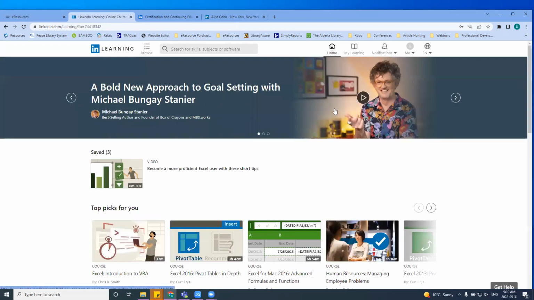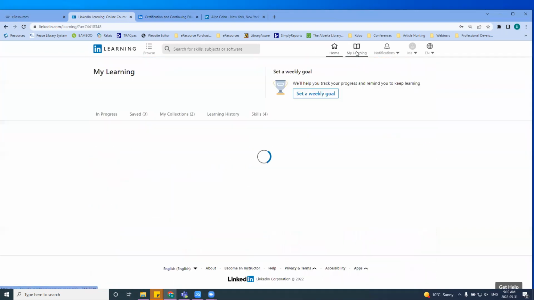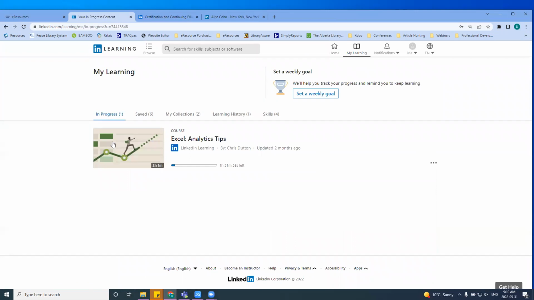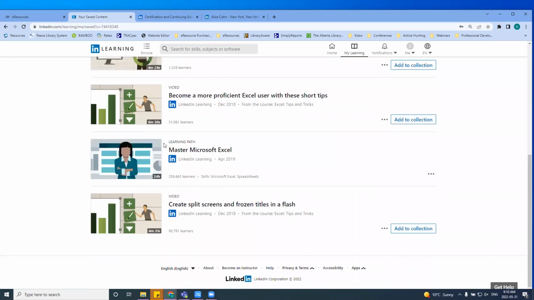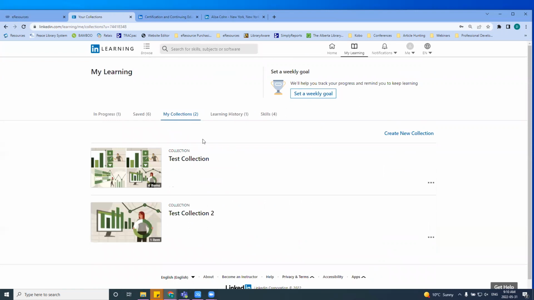All right, we're gonna look at the top right navigation here, and then we're gonna move over into the mobile app. So starting on the left, the home button obviously brings you back to the home page. Beside that, we have My Learning, and this is a space that has any courses that are currently in progress. This is where we would access all of our saved videos and saved courses. So this acts like our saved folder. There's a space to access the collections we've made. So there's test collection 2, which we just made.